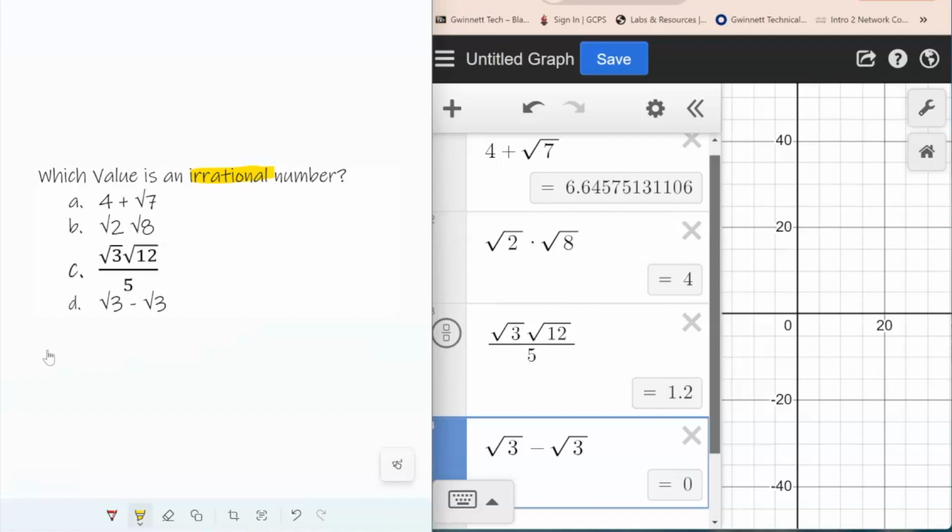Okay, so that's a fraction of integers. That's a fraction of integers. That's a decimal that terminates. The only one that doesn't is this very first one, A, because you can see there's no repeating. It doesn't end and cannot be written as a fraction. So that answer would be A. So just knowing definitions and putting in the answer choices, you'd be able to get the answer.